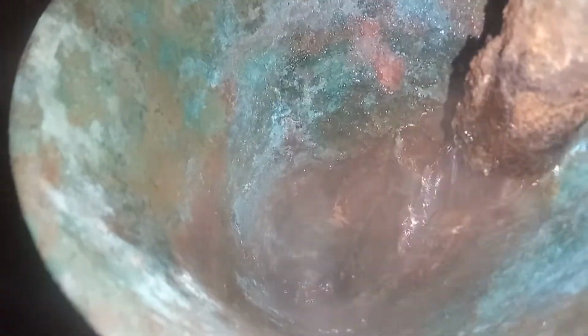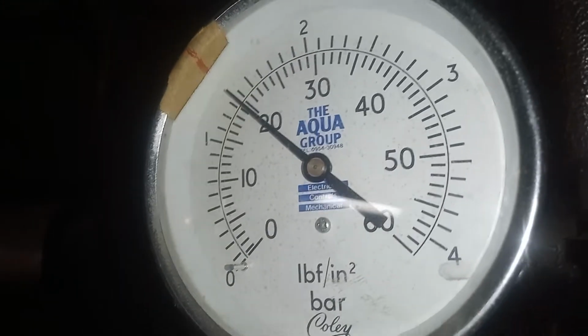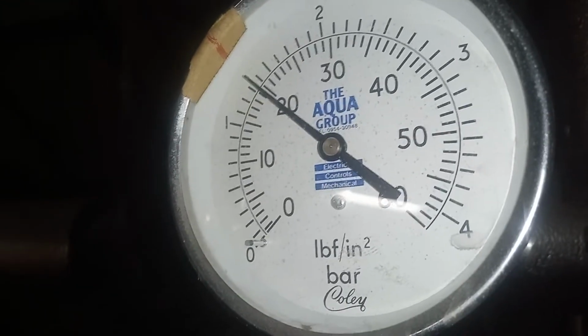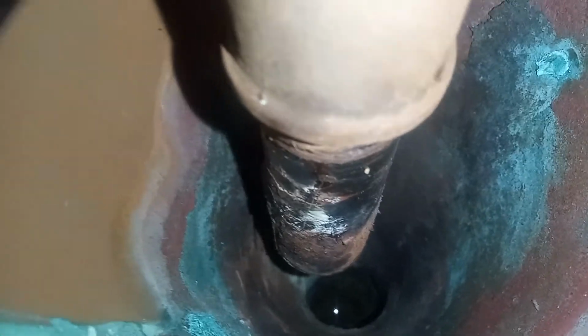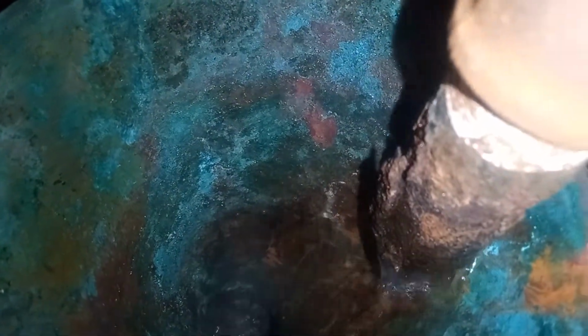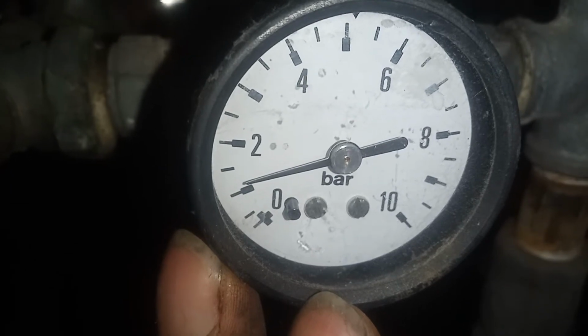And here's the PRV letting by. It's set to discharge at 4 bar. This PRV over here is not discharging, but this PRV here is discharging. This is my gauge on my pressurization unit. So look at the condition of this burner.